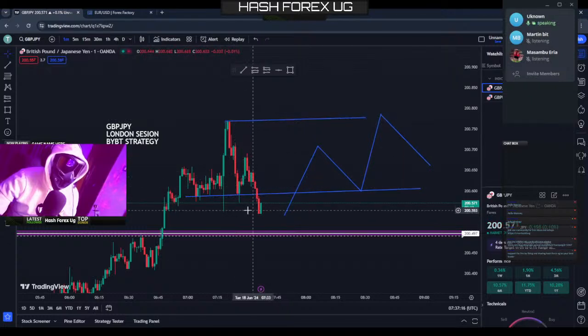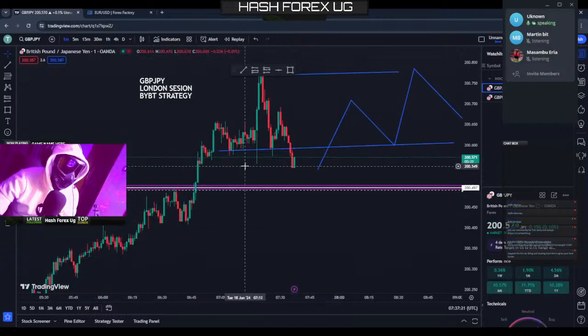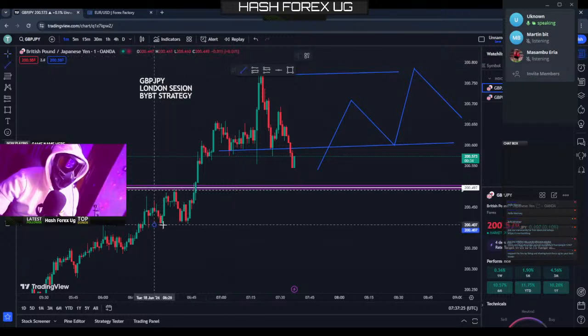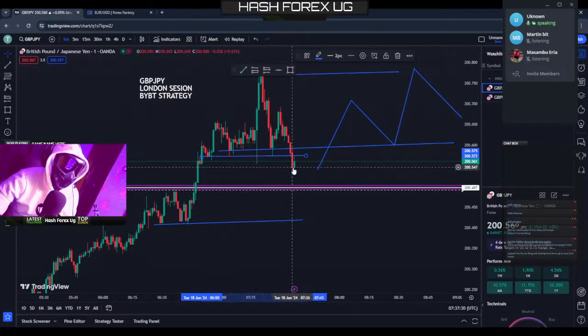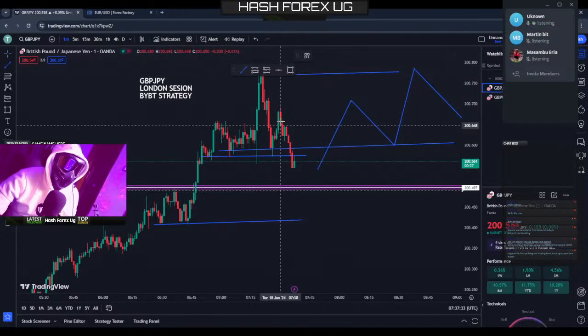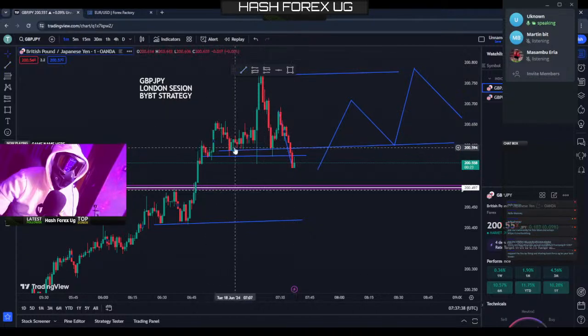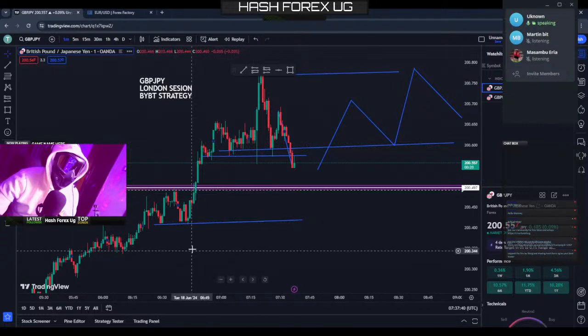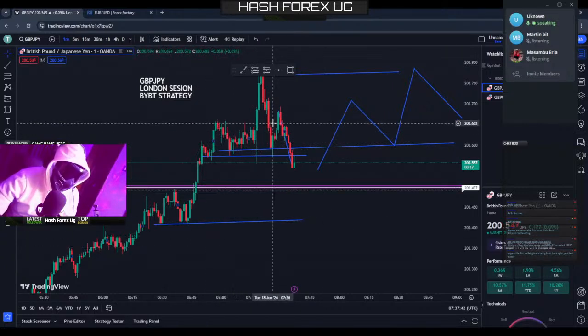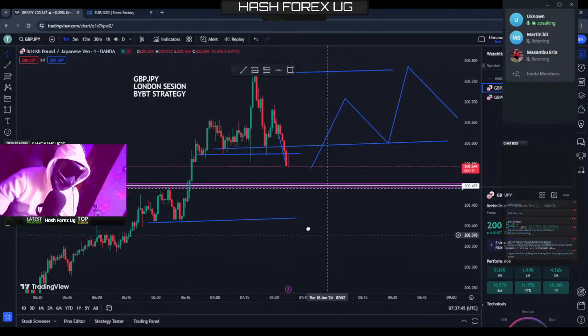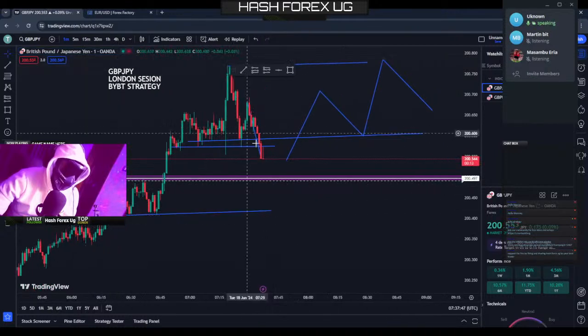But here it has built the structure of the uptrend which has been on, because we've been seeing that the market has been trending upwards and it has been respecting the lows. It has been respecting all the lows, but now at this point here it is giving us this impulse to the downside, which is breaking that zone there. So it shows us that some sellers are coming in. So we're most likely to enter into this zone again.